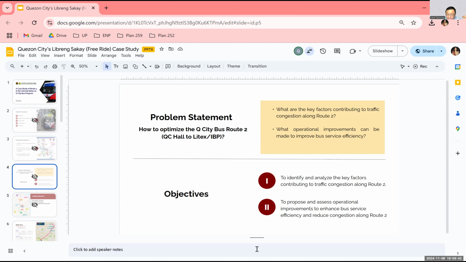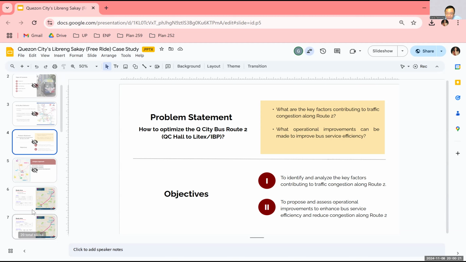They have something, this is your hypothesis, right? So I want to see what kind of proposal you have, given the analysis. What will be your operational improvement to achieve? Yes, sir. So maybe after identifying the level of congestion on the lane, we'll be able to project service adjustments such as increasing fleet size or enhancing the frequency of the adjusted schedules of the buses. Okay, the frequency and the number of fleet size. Yes, sir.